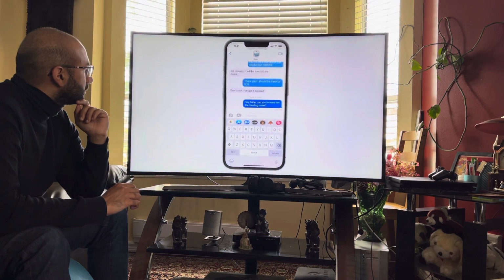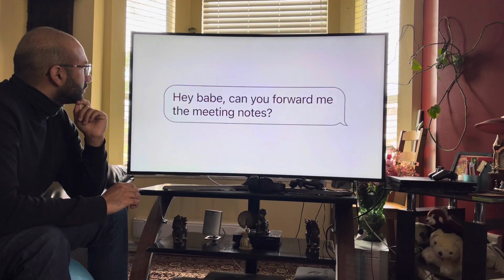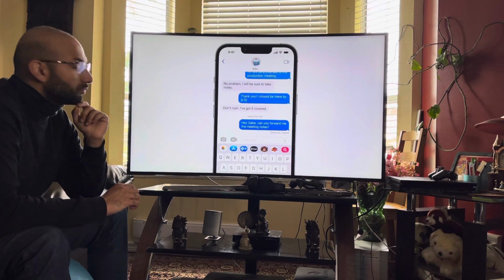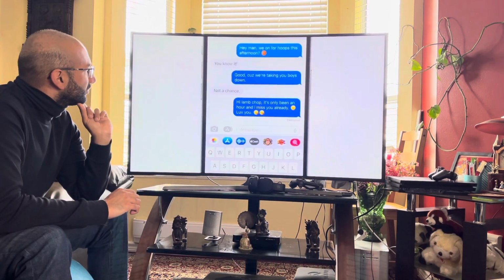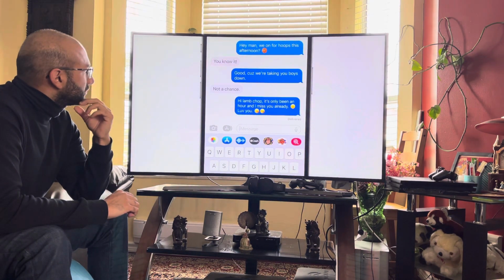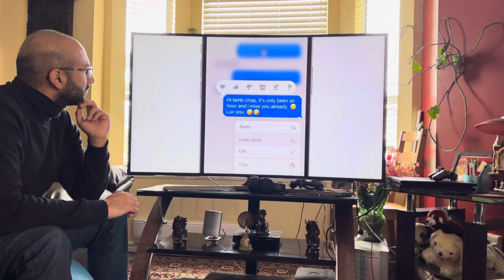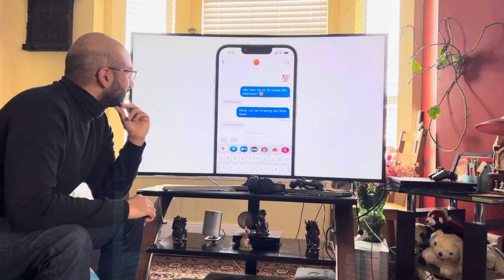First, have you ever sent a message only to immediately realize you didn't quite say what you intended? Well, no worries, because now you can edit any message you just sent, so embarrassing typos can be a thing of the past. Second, have you ever wished you'd never sent that message at all? Well, good news. Now you have undo send, so you can immediately recall a recent misfire.